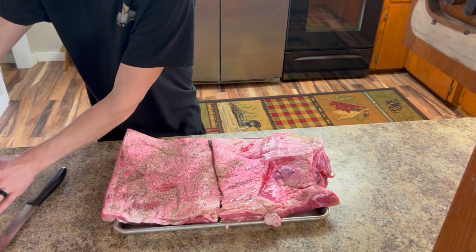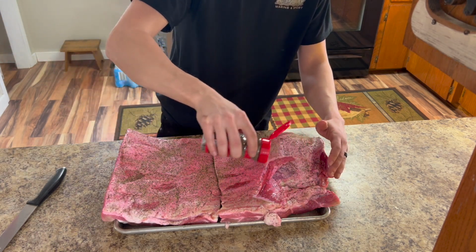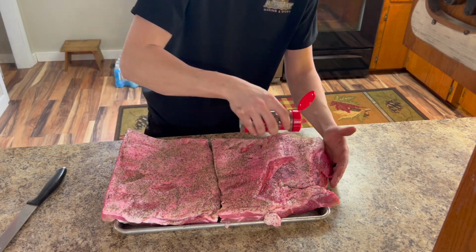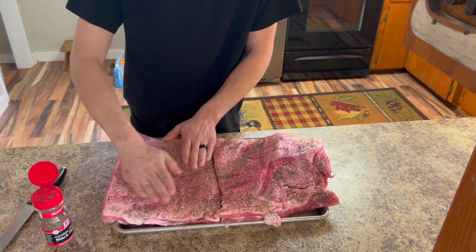Second one here. Don't be scared to put quite a bit on there. It blends in nice once it's smoked. So go ahead and press that in like that.